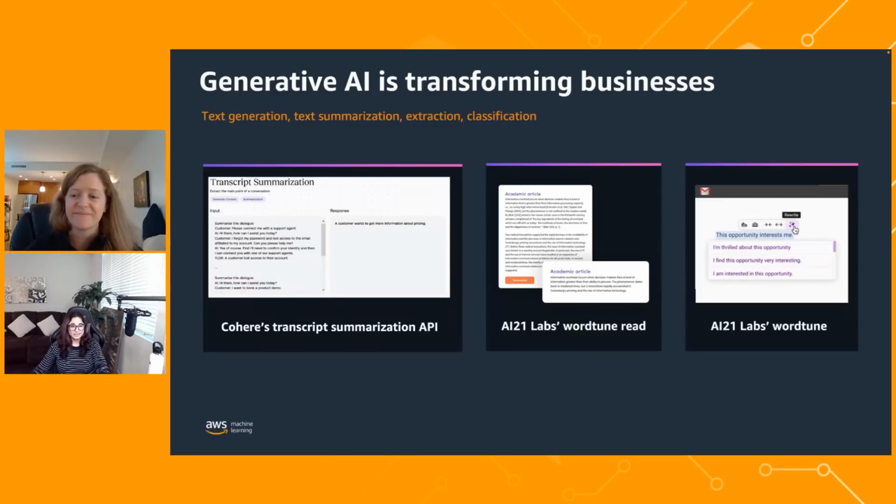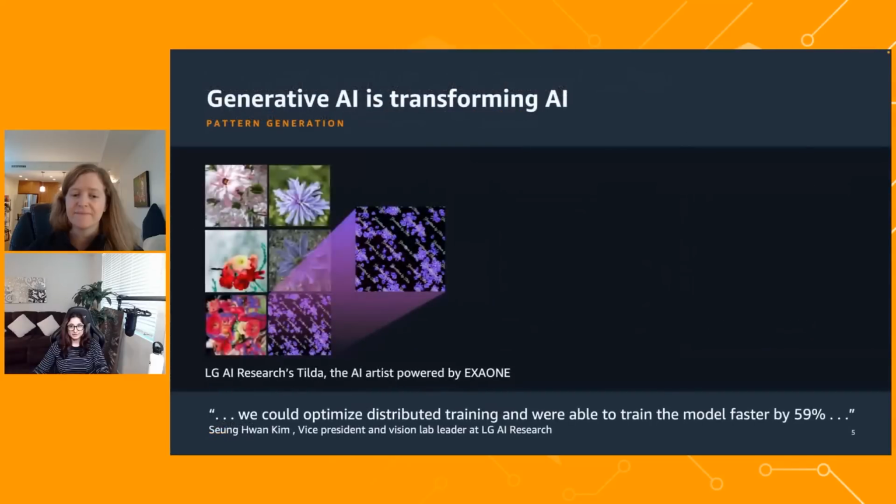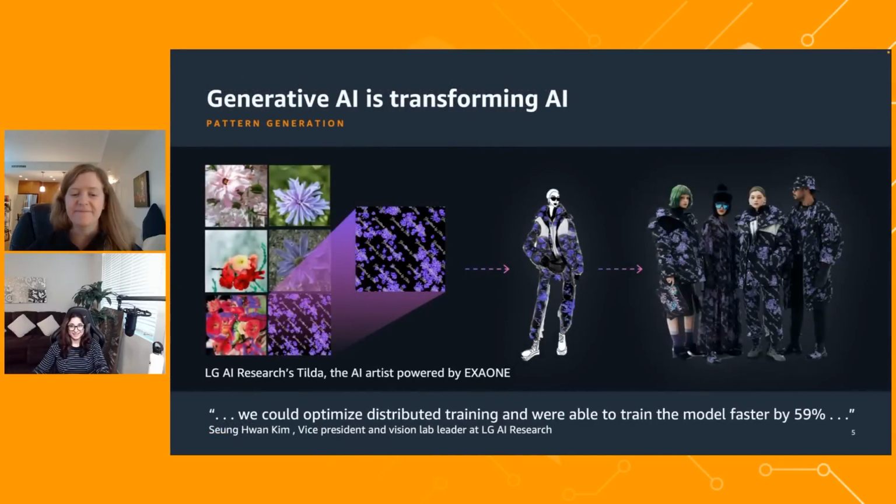Yes. And another customer example is this, which is, again, image to image, where this really shows you how generative AI is transforming AI. There are a lot of image patterns that you see on the left. This is by LG. They trained their model on AWS using SageMaker, and were able to train it faster by 59%.